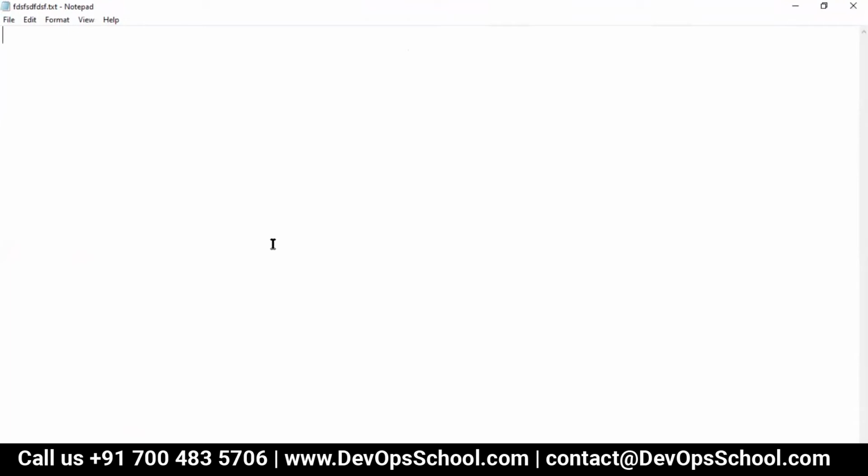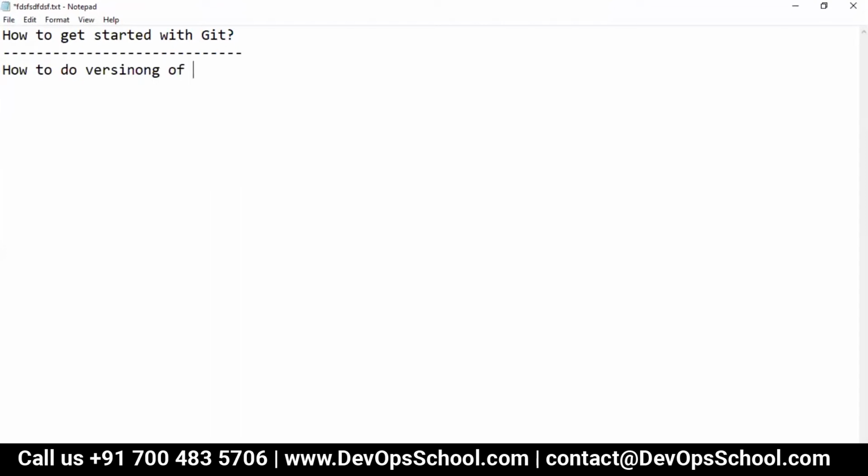So here, if I ask myself how to get started with Git for the first time, when I say how to get started, basically you should have this question in a simple form: how to do versioning of files and code using Git.